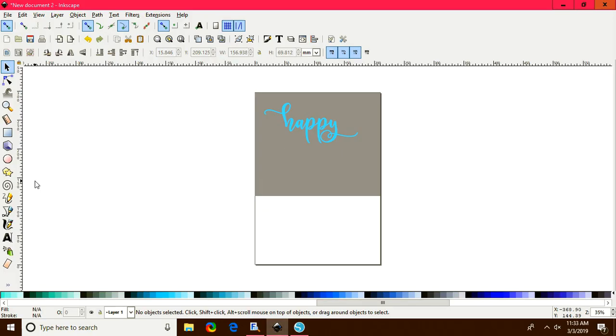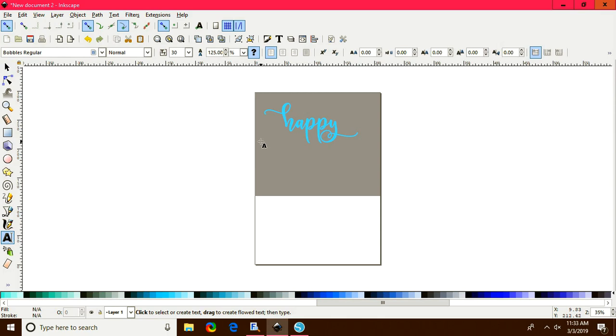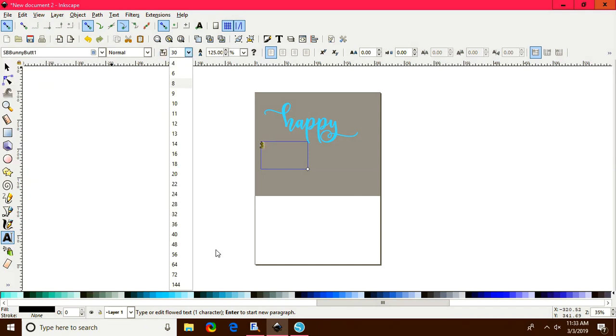For the next step, I'll be typing Easter in the Bunny Butt Font Duo, typing in the font. I'll be creating the E in a separate text box so that I can make it much larger than the rest.